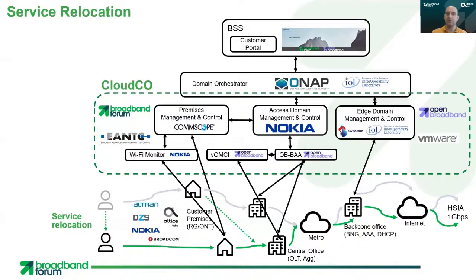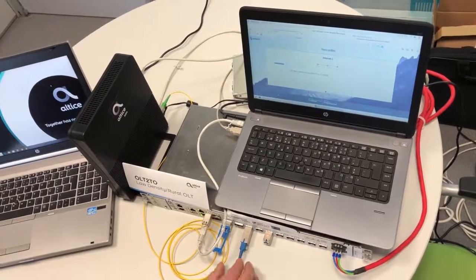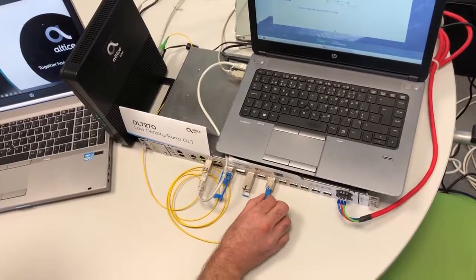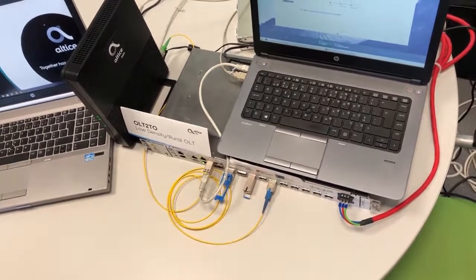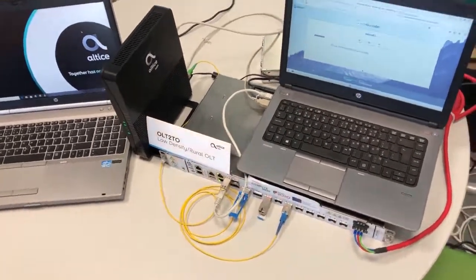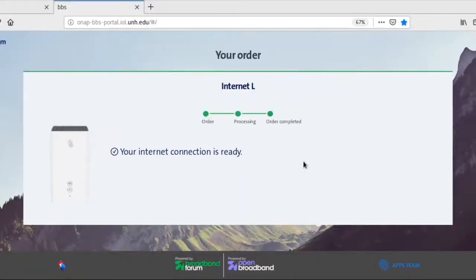In many cases, when subscribers relocate temporarily or permanently, the time to re-establish the service goes from days or weeks to seconds or minutes. As you can see in this live demo, the fiber is switched from one attachment point to another, simulating the subscriber relocation. In this live demo, we can see that the system has detected the relocation by switching the order back to processing. At the same time, the devices are reconfigured and the high-speed internet service re-established.